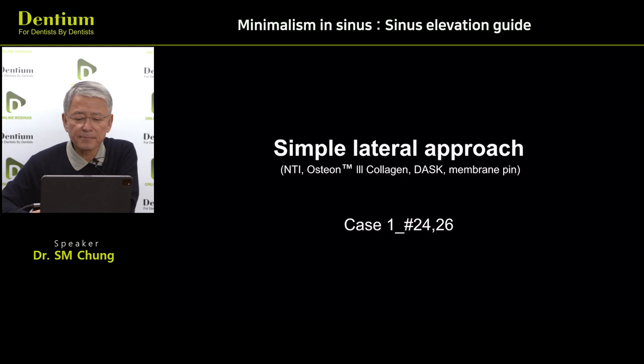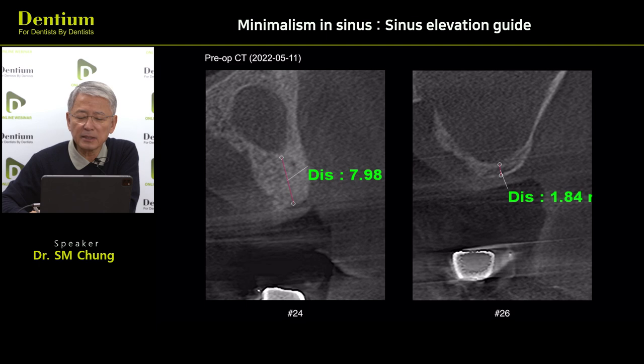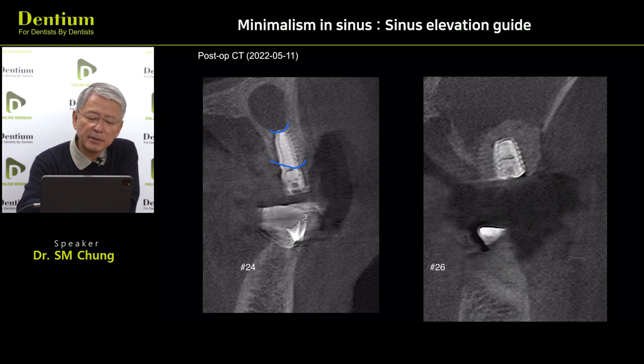another lateral process, the bone is a little bit less than 3 millimeters, so it's a very good indication for the lateral approach. In this case, a little bit of bicortical fixation, and we do bone grafting, and also a little bit of GBR procedures. Another side is a bright tissue level, diameter 4.0, and the length is 9 millimeters implant. After the processes, bone is maintained well, and also into the sinus cavity, and 1.4 millimeters, very thin. So a little bit of bicortical fixation, very good initial stability, and with the holes and the bone grafting into the sinus.